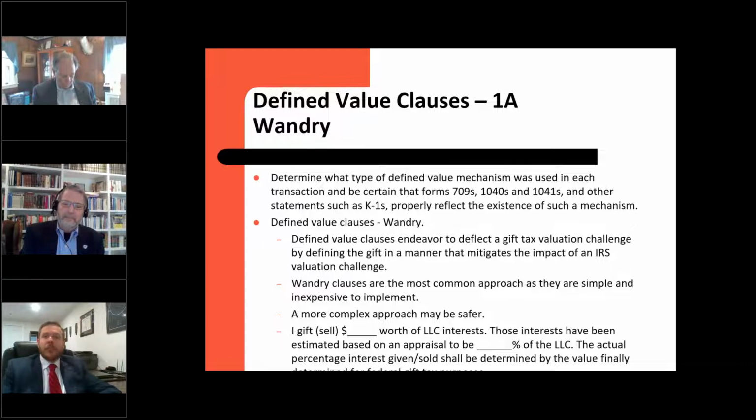So the entity will have a Schedule K-1 that states the ownership of the various either members or shareholders of that particular entity. You want to make sure that the K-1 for the trust that you gifted or sold that interest to, that the Wandry is under, specifically states it's a dollar value, and that it is administrative convenience that you've estimated a percentage there. Another important point is, if you have an institutional trustee, they may list all of the assets of the trust on the statement that they create for that particular trust. Make sure that their statement shows that they don't own a percentage, that they own a dollar value, and if they have it, say it's an estimated percentage there.